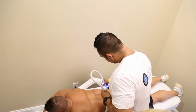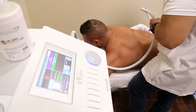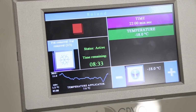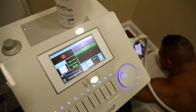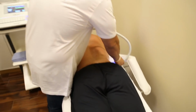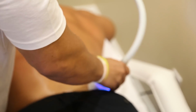We are in primo fat burning zone. I had her do one side of mine today, same thing as you. Actually, same side. So tomorrow we'd like to see a difference. That's good. How many spots did you guys do on people today? About 5. We did leg, we did my back, did her back, we did a stomach, we did a face.